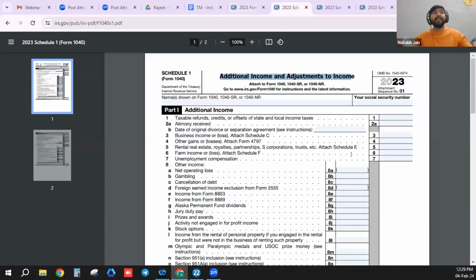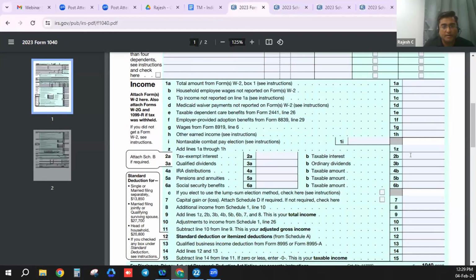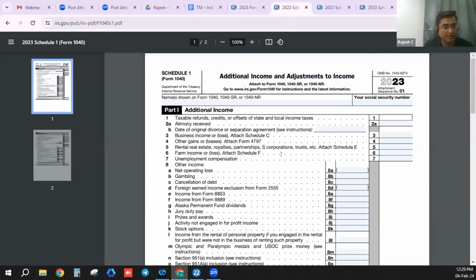If you want to give more details, or if there is any other information related to any other income, expense or whatsoever, you have to attach one more sheet to it, which is a supplement, and in the USA it is called a schedule. So these are the main income. If you report the main income, it will flow directly to the main page. And if you have any additional income, the additional schedule will be generated by the software automatically.